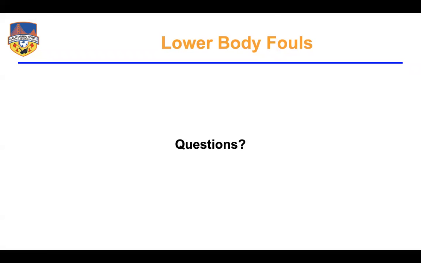Do we have any video examples where a player does a slide tackle that involves a relatively straight leg similar to this that wouldn't be a foul? Usually not. If somebody goes in jumping into a tackle with a straight leg, more often than not, you're going to have a foul called. Again, it has to do with whether they're going directly into the player. If they slide across the front of the player with a straight leg but don't actually go into the player, then we don't need to call a foul there. But if the direction of the challenge is directly at the opponent with a straight leg, then more often than not, we're probably going to call a foul just to be safe.